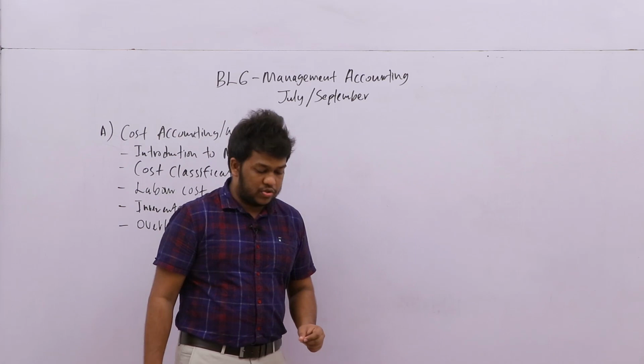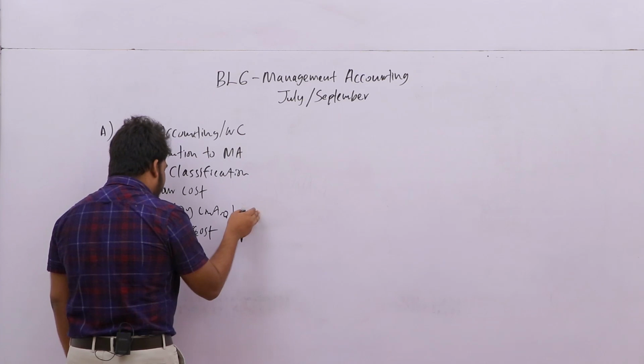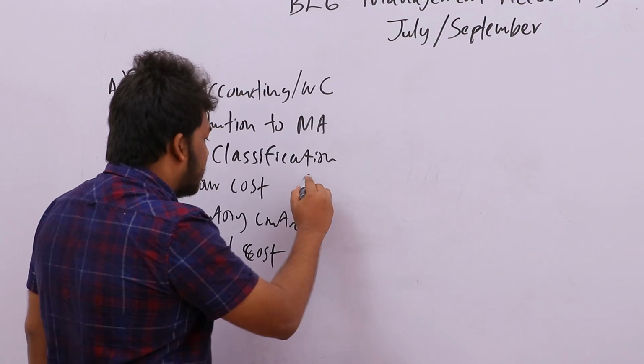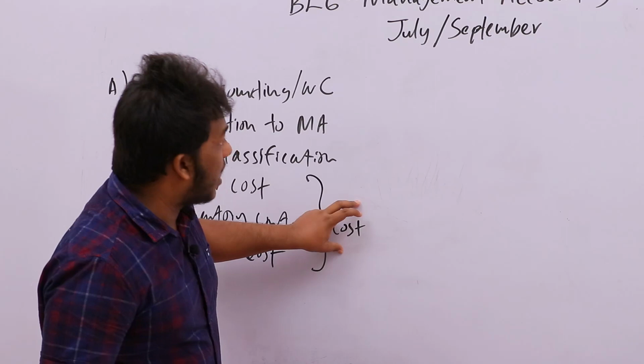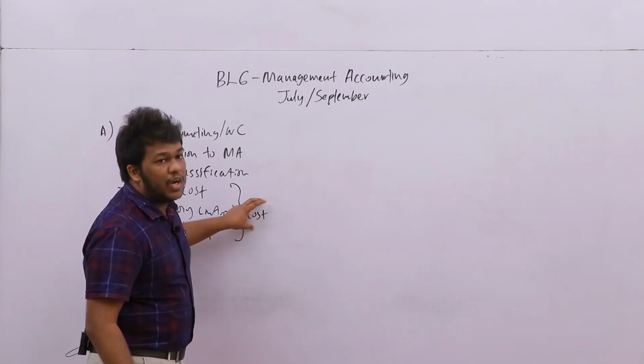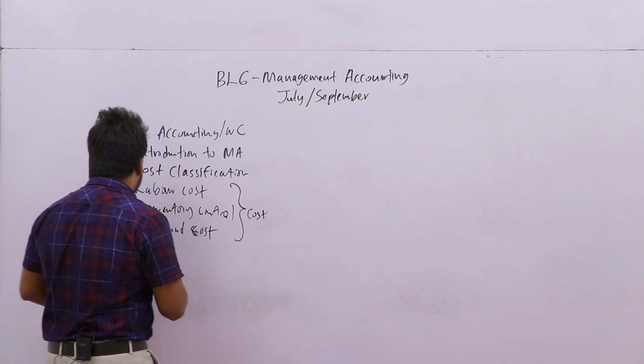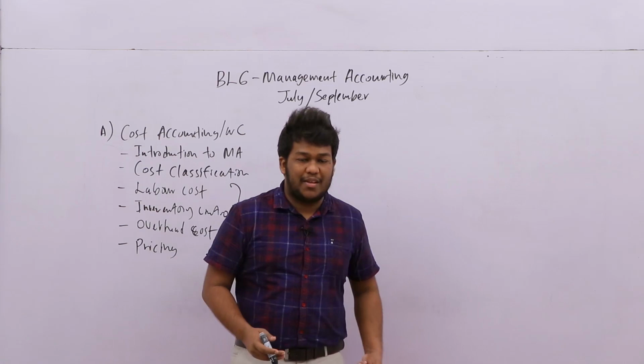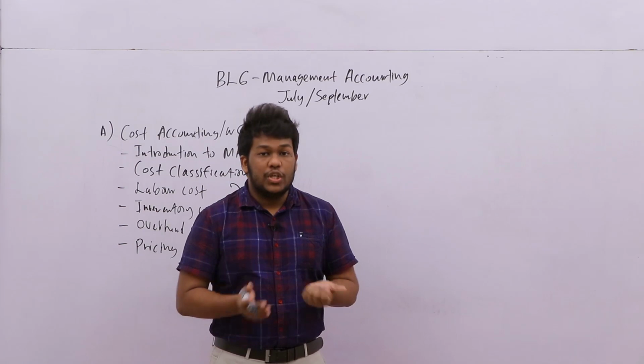So then after that, now you know the labor cost, you know the inventory, which means the materials, and overhead. So now you can understand how the product cost will be consisting. So when you get all these, this is the cost of a product. So if you know the cost of a product, as a management accountant, what do you then have to learn? You have to learn how to do the pricing. So you know the cost, then the next topic will be pricing. You know the cost, okay, how are we going to do the pricing, the markup pricing, the margin pricing. So there are different techniques which you need to learn.